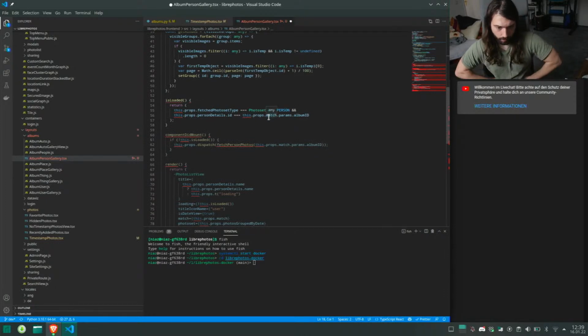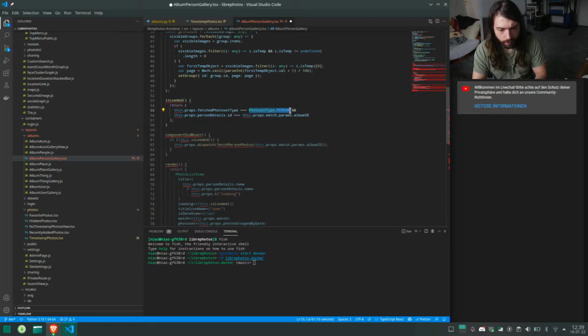So we also check here if it's actually the right person we're loading, which is, I guess, a good thing. But I'm not sure if it's needed.